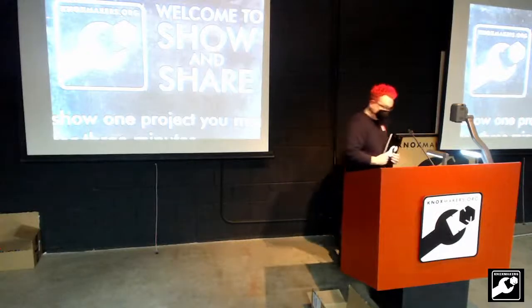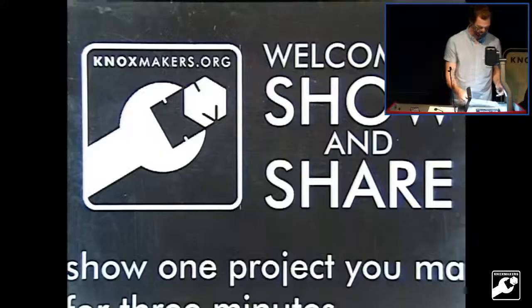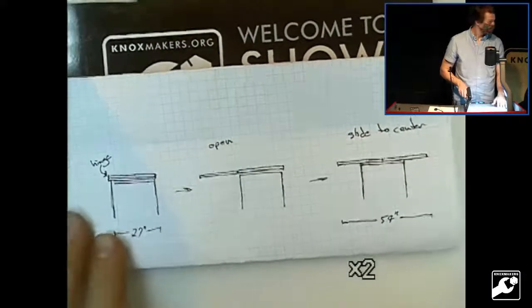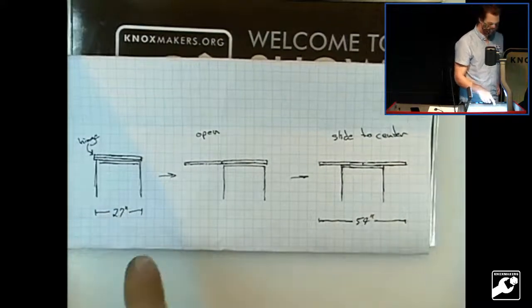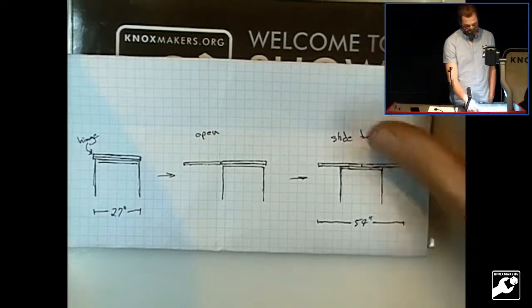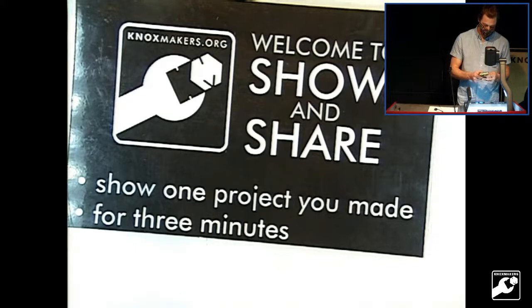Very nice. And bringing up the rear this evening, we have Brian, who has a table to show us. So I've been making a bunch of tables recently, seems to be the trend. I don't normally make drawings to work from, but this one I did. So it's got all of the details that you would look for in a strong CAD drawing. Conceptually, I wanted a dinner table that was small enough for two people, so something like this, that you could also flip the top open, slide it to the center on some sliding dovetails, and have something big enough for six people. This is for some friends of mine who just bought a new house, and it's smaller than their old place, and it was fitting for their space.